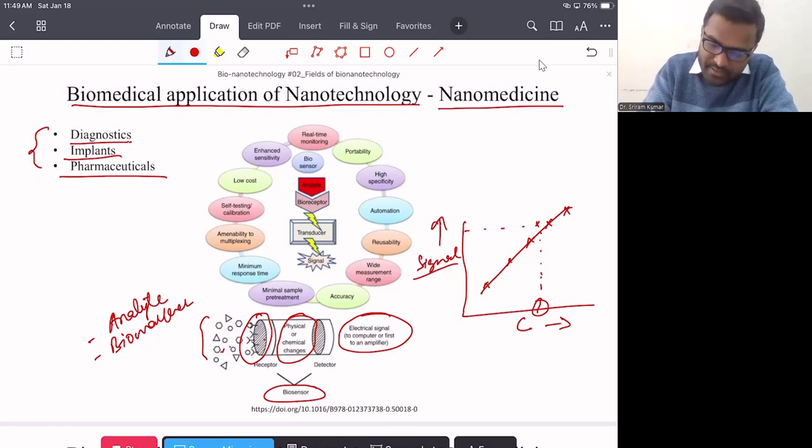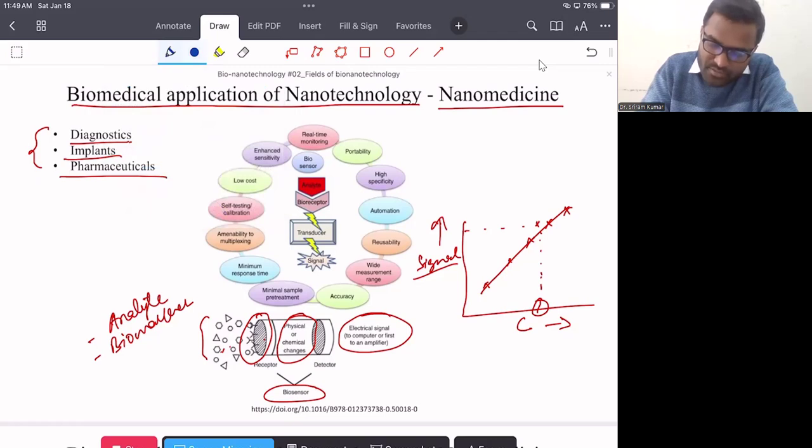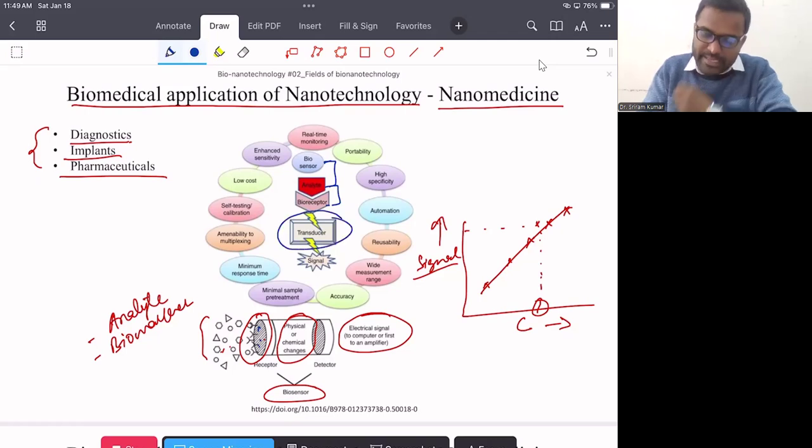Now let's understand here. So here we have the sensor, the biosensor, and that biosensor reacts with the analyte, based on the bioreceptor here. So there is a bioreceptor here, and if the analyte binds with the bioreceptor, there is a change in the signal and the transducer. So you can play with that transducer, or maybe you can play with the biosensor's component.